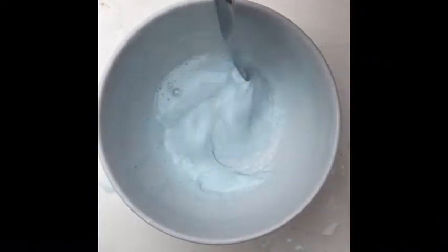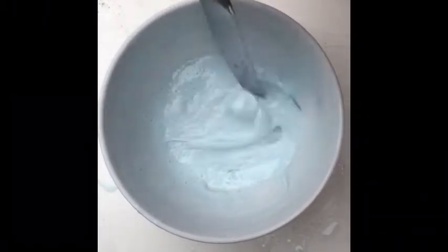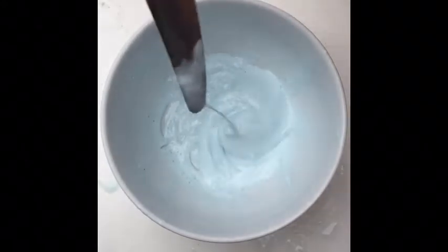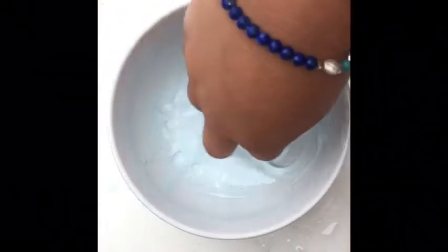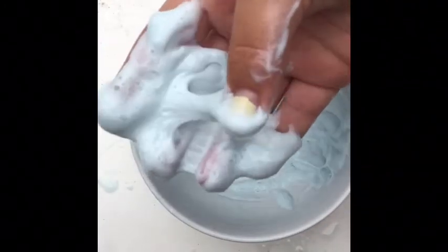So then I tried to put it in the freezer for like five minutes. After that I came out with this thick, slimy-ish texture — not slime, it's just thick and goopy and gross. I tried to play with it with my hands but that did not go well. Unfortunately, I think this project was a fail.